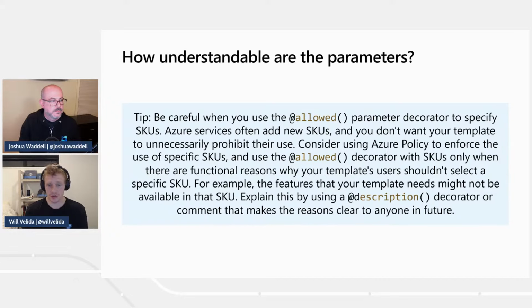Then we're also making sure our deployments work, and we're doing some regression testing to make sure that we don't introduce any new behaviors. For example, we're deploying a free tier, and then all of a sudden by accident, we're paying for multiple VM sizes and all. Yeah, we just want to be very careful how we use that allow parameter, like you said.